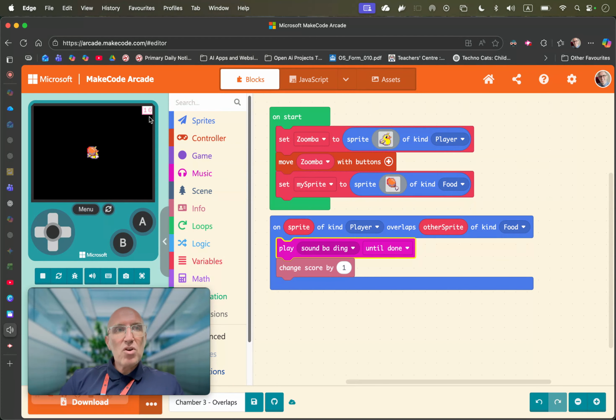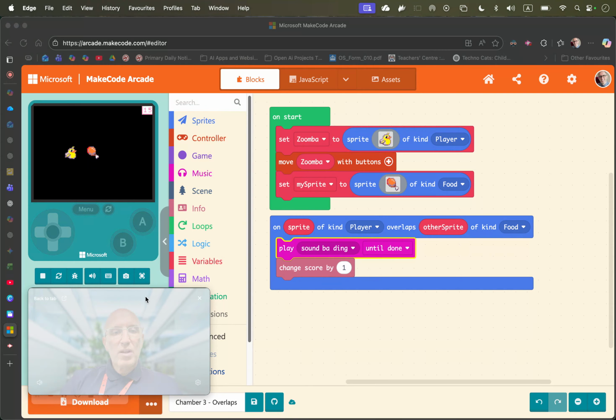And you can see it's much, much slower, and it gives us enough time to get the thing out of the way and for us to create an action afterwards. Maybe that the food disappears for a bit and then appears somewhere else. We don't know. This is for our game later on. So what we're going to do is have a go at doing that, okay?